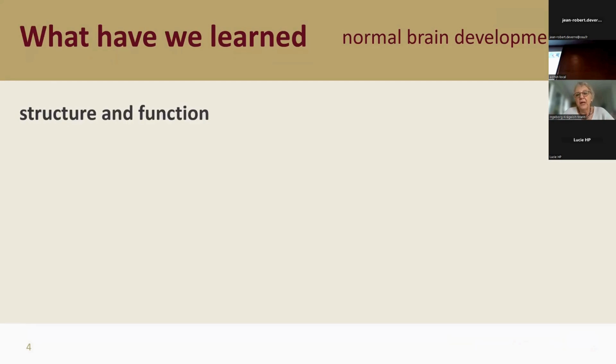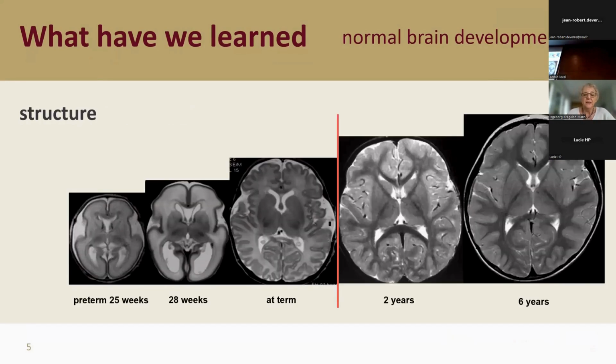And when I now address what we have learned, I would like to start a little with normal brain development and stress what is known about structure and function. Again, you have shown such beautiful examples. Here is what you can visualize in the brain architecture. Here, in the early phases, is the gross architecture, and then the fine architecture when it concerns myelination and volume increase.